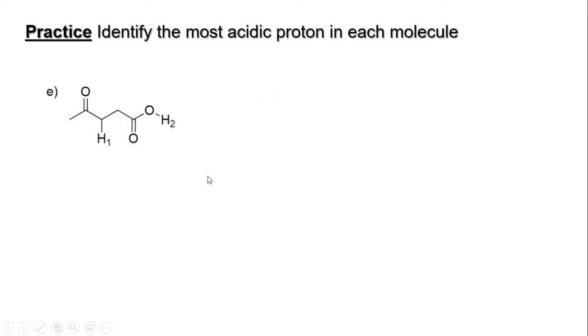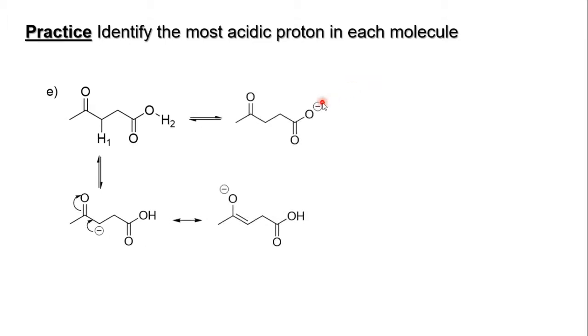All right. Lastly, E. Can you see it? Let's start with drawing the conjugate base. For H1, it looks like that. What do they have here? Negative charge on carbon, and they got a resonance form. Good. That's even better. Now, in the case of H2, the negative charge is on that oxygen, all right? It also got one resonance form.